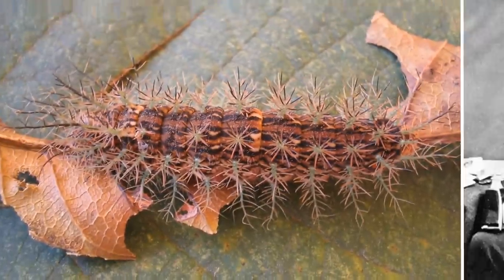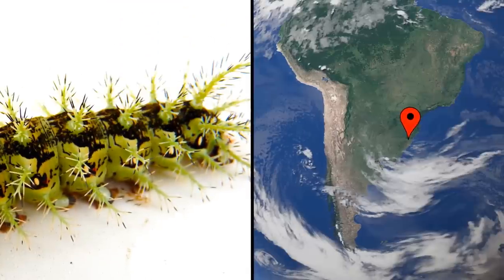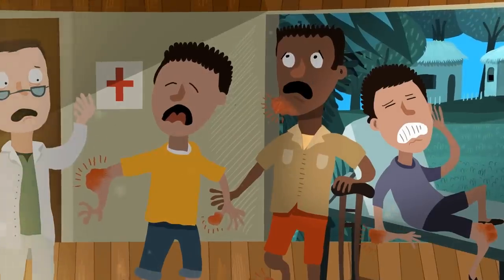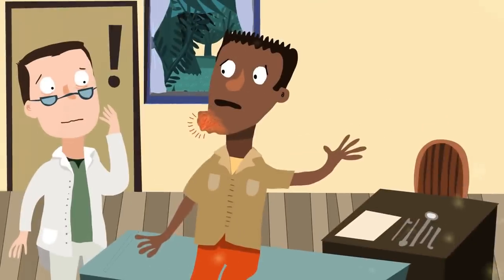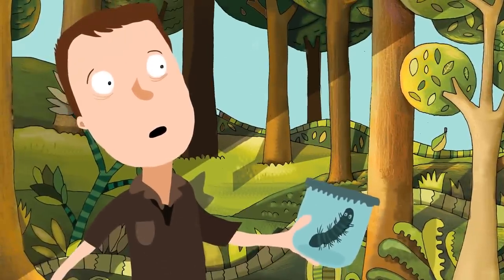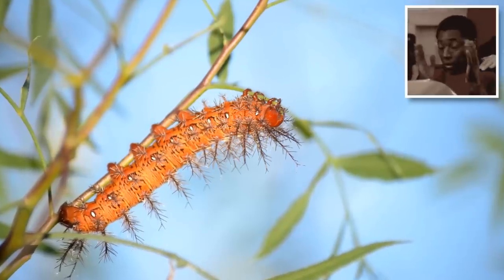The species was first described by English entomologist Francis Walker in 1855, but it became internationally known when an epidemic occurred in an agrarian community in Rio Grande do Sul. Doctors were left scratching their heads when scores of patients came in with hematoma and gangrene-like symptoms, which caused massive blood leakage to the brain and, in many cases, death. At first the cause couldn't be determined, until each victim explained they had handled leafy branches to break the trail or gather vegetation. After exploring the area, the only creature commonly found was Lonomia obliqua, and their fearsome reputation was born.